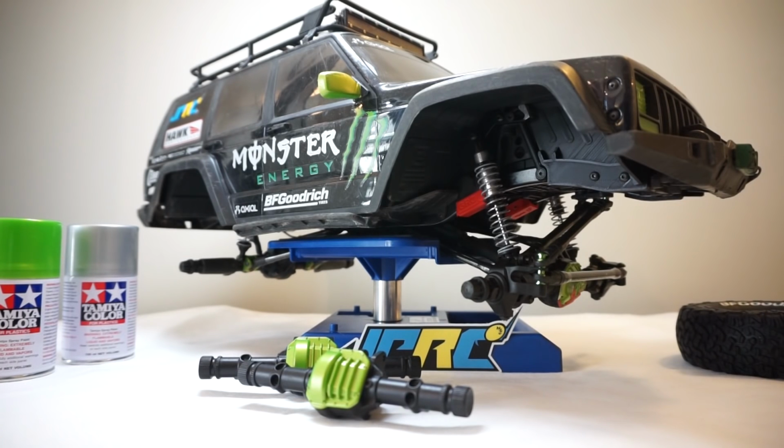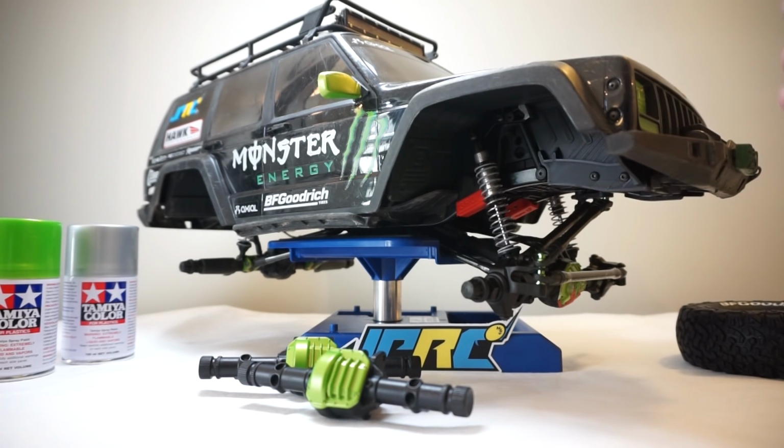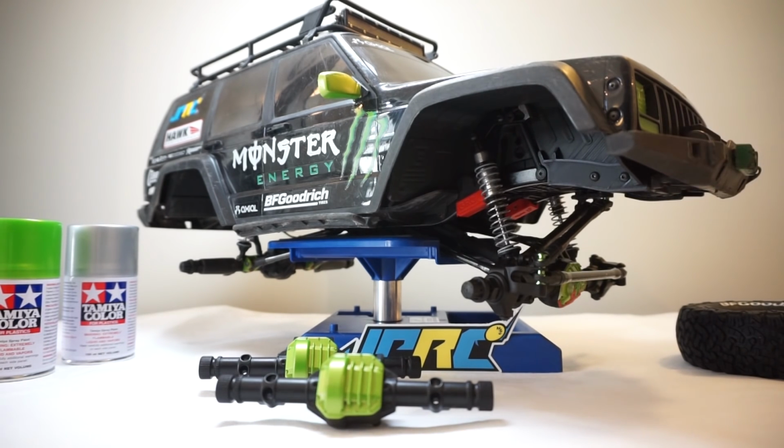Joe here from JPRC, and today we're gonna spend some quality time together wrenching on some of the upgrades on this rig. Now, for some of you who are new to the channel, this is my go-to trail rig. I absolutely love everything about the Axial SCX10II. It is such a great performer, especially in the trail, with everything that comes out of the box. Whether you have the RTR version or the kit version, this is definitely one of my favorite rigs of all time. And frankly, in my opinion, there's really nothing that you have to upgrade to increase the performance if you were using this truck as a trail truck like I do.